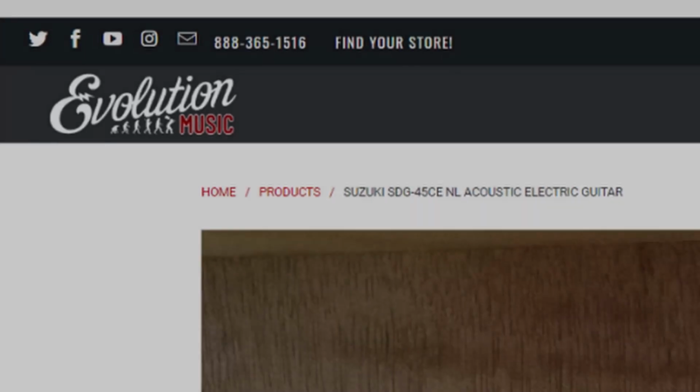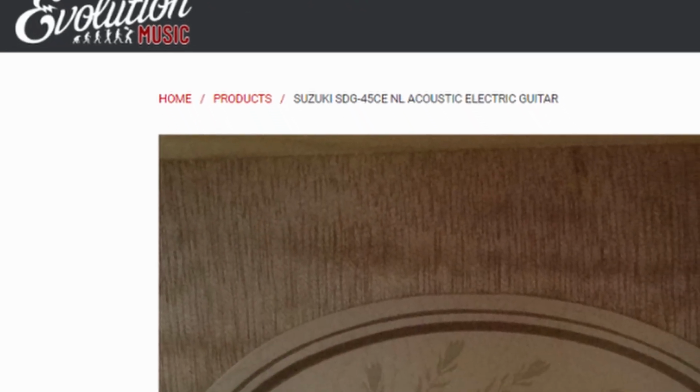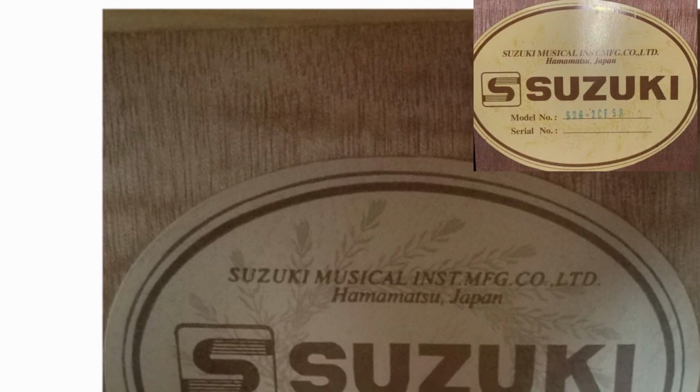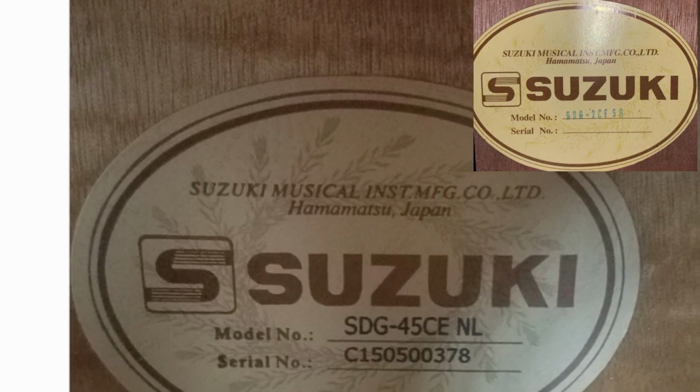I found this image from Evolution Music in Illinois. The sound hole label is very similar to the label of the guitar we're looking at. It's got the S in front of Suzuki, same font for the company name and Hamamatsu, these branches here. Only differences are this one is tan, whereas ours is more yellowish, and this one says made in China. And we still don't know for sure when and where it was made.